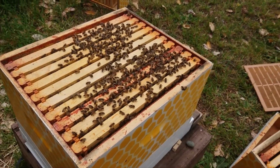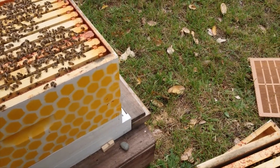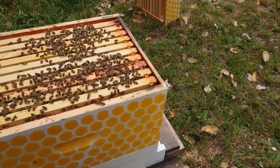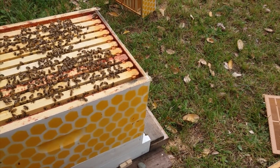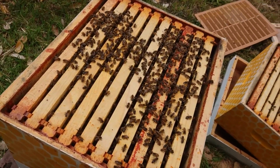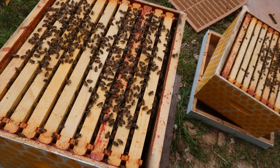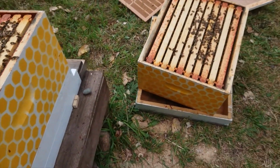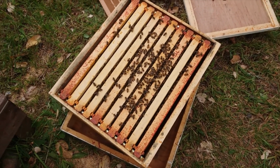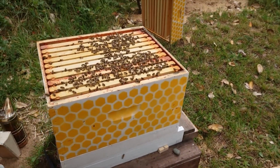I'm thinking maybe I should get a pollen trap on here or something, just so that the lower brood box here opens up. Because it is just cram-packed with pollen. There's got to be like 5 frames of pollen in here. So, I don't know. That seems like a bit much pollen. Okay, I'm gonna close it back up.